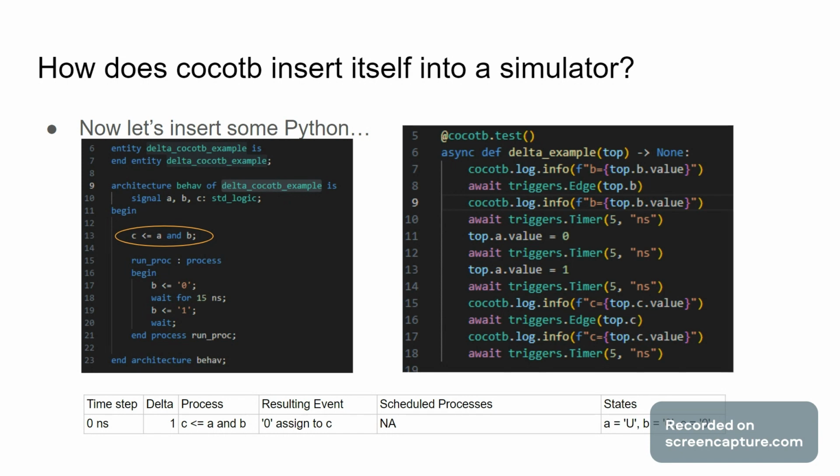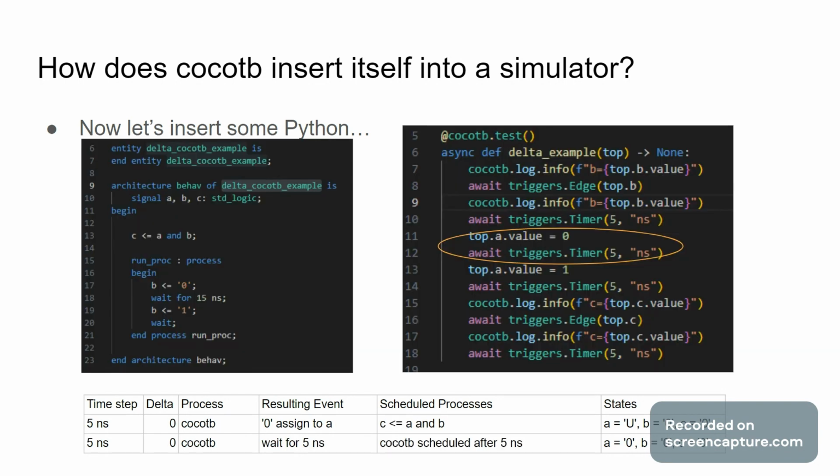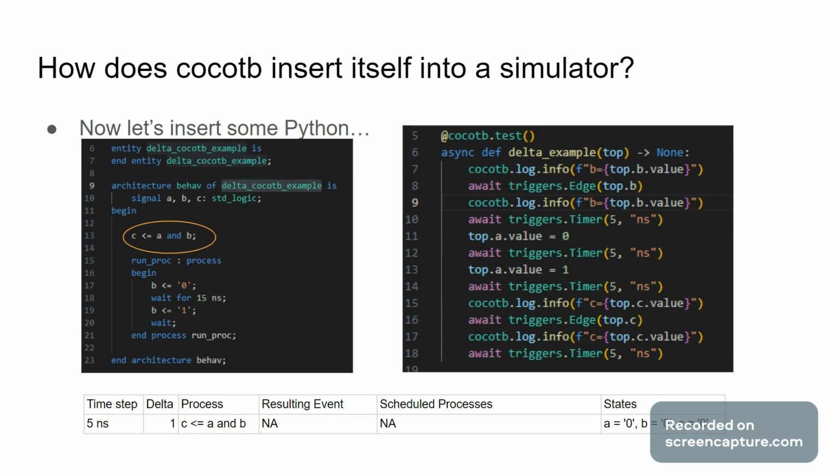So what should happen is we're going to jump to line 11 in the cocotb test, where 0 is going to get set to A, and then we're going to give up control again and wait 5 more nanoseconds after the current time step. And that's exactly what happens. Then any process that's sensitive to A changing is going to get scheduled, and this cocotb process is going to get scheduled again. Right, so C is going to run, and I think by now everybody who's watching understands the pattern.